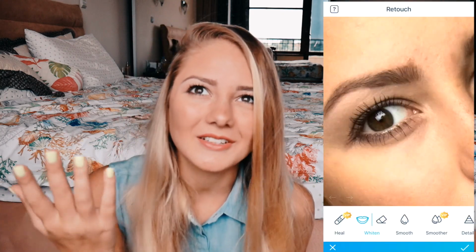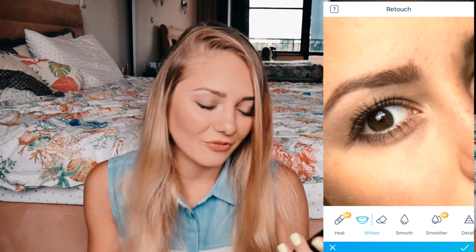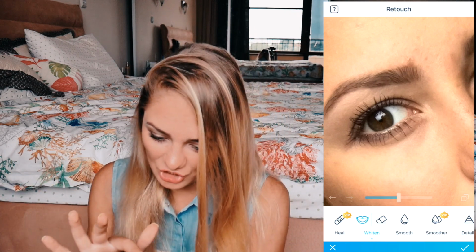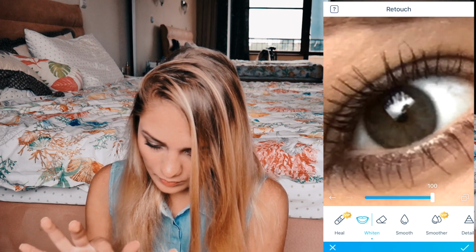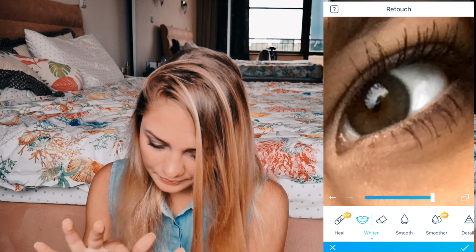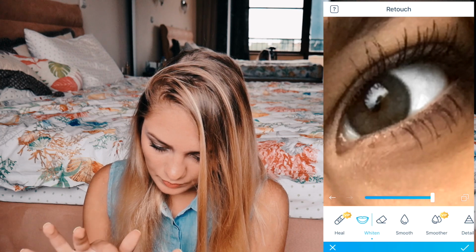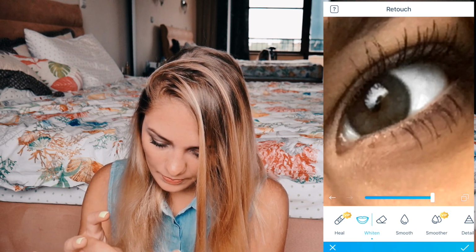We can definitely whiten my eyes. That's like my trick because that makes your eyes pop so much and it makes them brighter. Because usually, as you see, my eyes look pretty brown, hazel I usually call them, but they're actually a lot more green. And maybe with Facetune I can change that, so let's change that. And then the other eye, whiten that all up. So yeah, I think that makes your eyes pop really pretty.